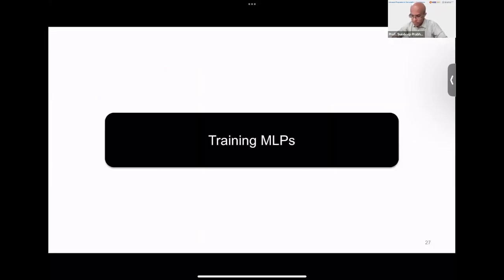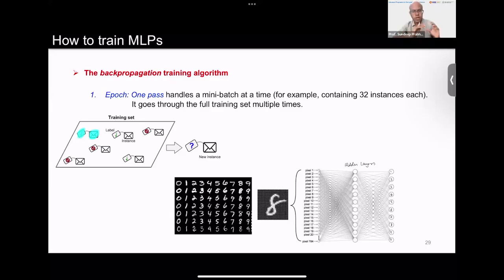So training of MLPs. Now we have set up this multi-layer perceptron. There are weights and biases. Now the question is, how do we figure out the gradients? Clearly, if I have even 27 parameters, there is no way I can hard code the gradients, right? So there should be an automatic mechanism to make this work. Now the question is, what is the procedure? We'll understand the procedure. The procedure itself involves the following steps.